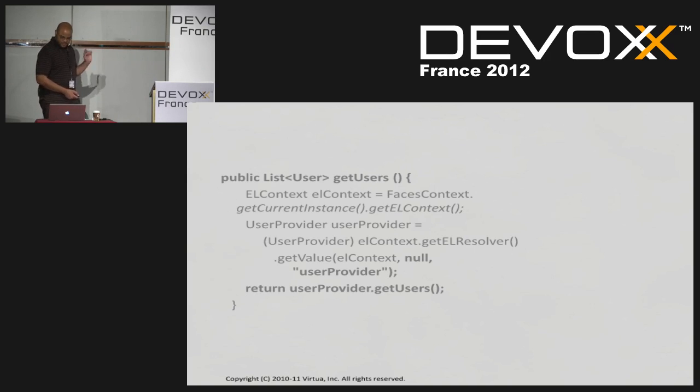So this is a similar example, okay? And it has the same problem, right? We're doing a lookup here. The lookup presumably is a little expensive, right? We're doing it in the getter, and we're grabbing this user provider object. Here we're using the expression language, so we're getting it from whatever scope it's in, right?